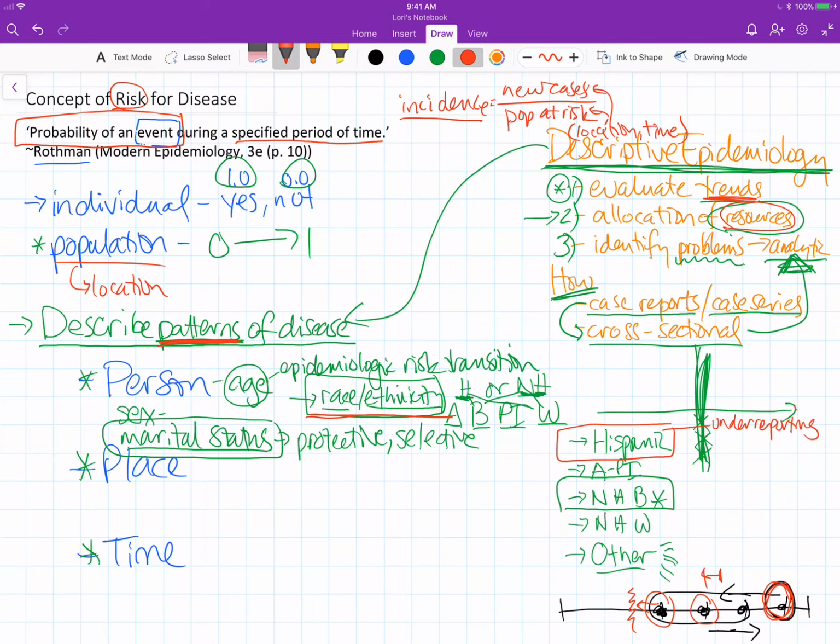There's also something, and it has a specific word, but I want you to understand the concept behind it. It's called the salmon bias effect. If you think about salmon, or even just fish in general, a lot of times they will go back to the specific location where they were hatched. They'll go back to that river or that area of the ocean when their life cycle is close to ending. And so the salmon go back to that particular river and then they die there.